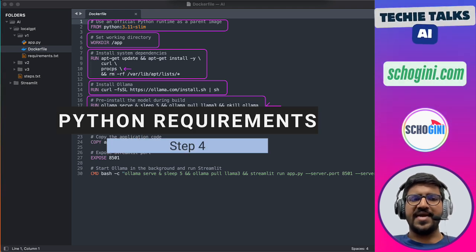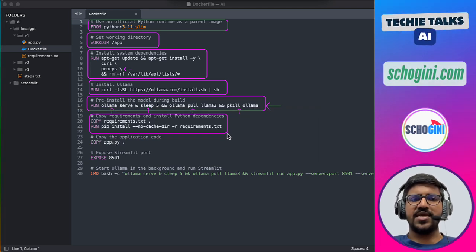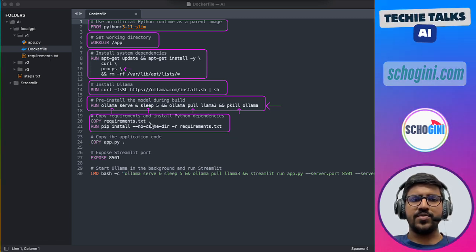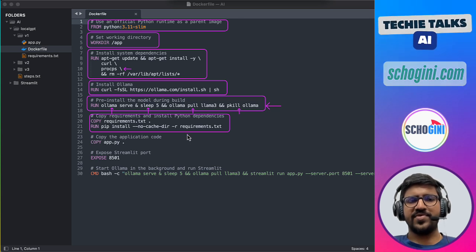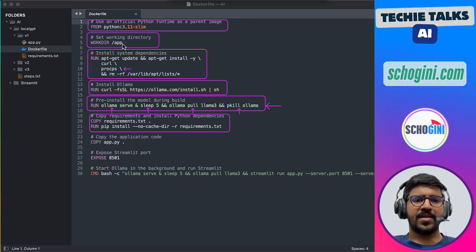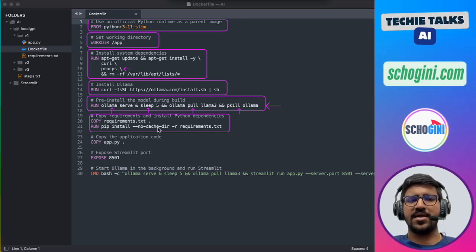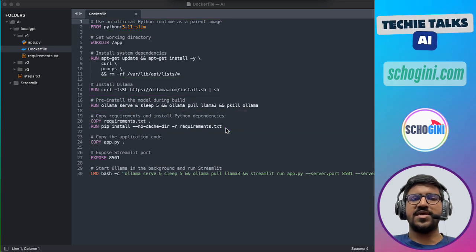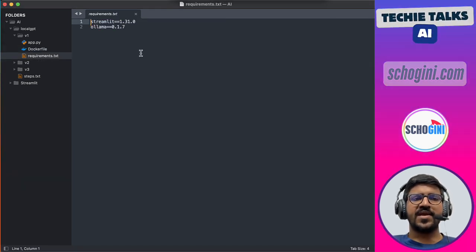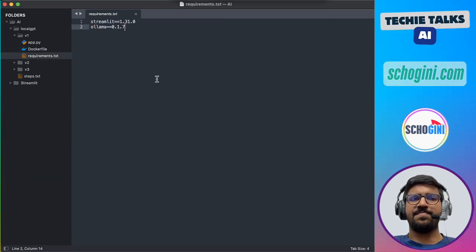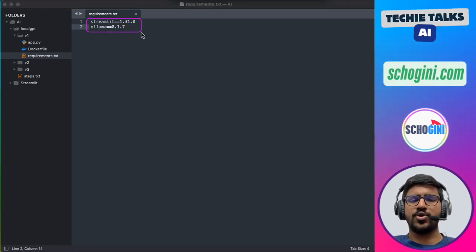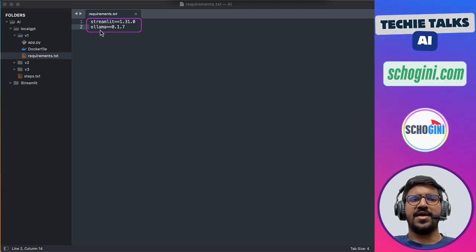Now next is the requirements. Here we are copying the requirements.txt from the current directory to the working directory, which is /app, and then it is installing the Python packages based on the requirements.txt file. This requirements.txt file is configured to install two packages: one is Streamlit and another one is Ollama.